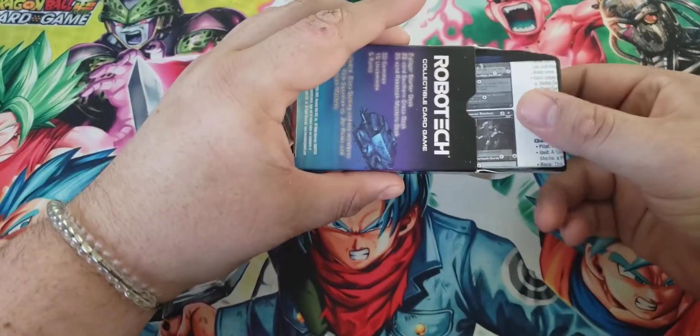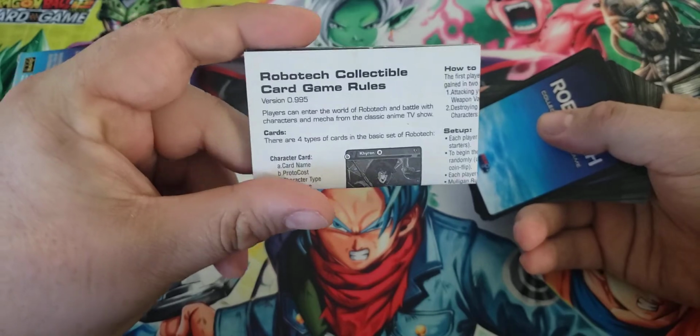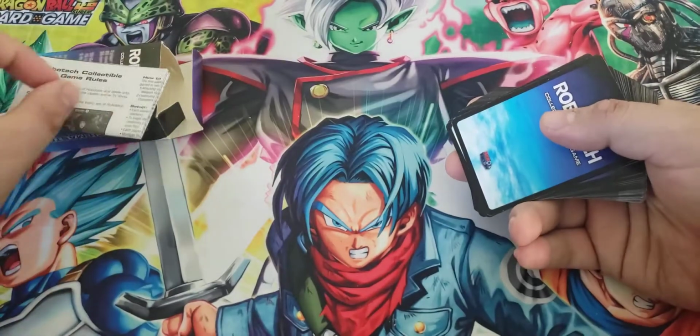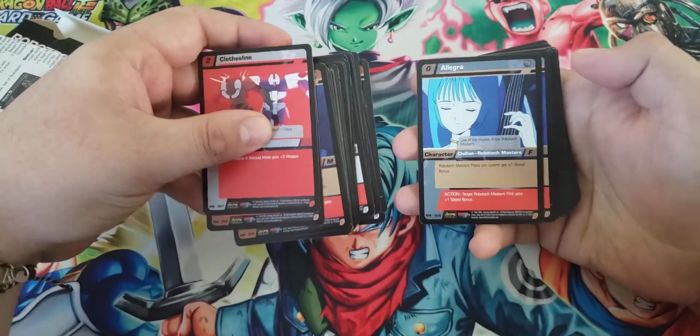This one does actually still have the rulebook inside, but it's the same rulebook we talked about before. Nothing new. Still version 0.995. Never even made it to version 1 of the rules. Hilarious. But as we take a look at this, we've got two 25 card decks.